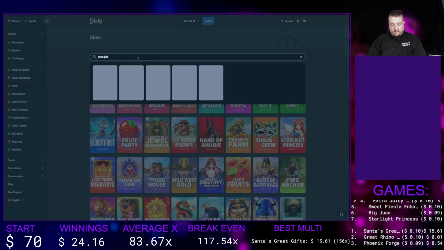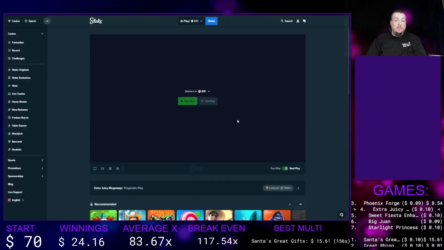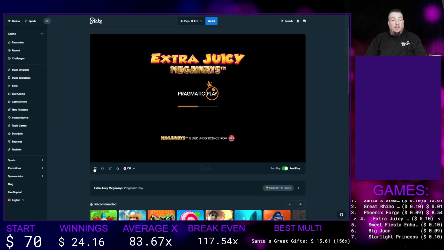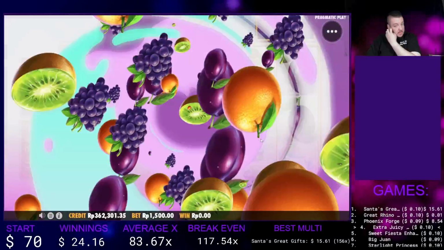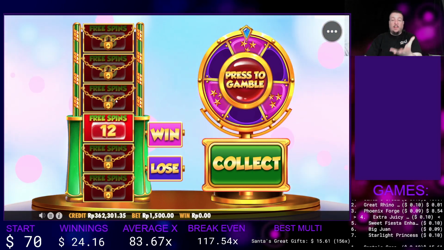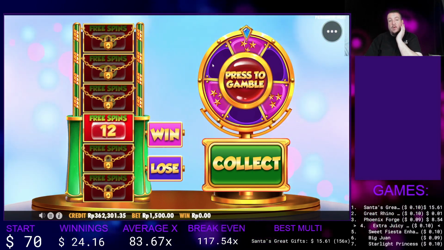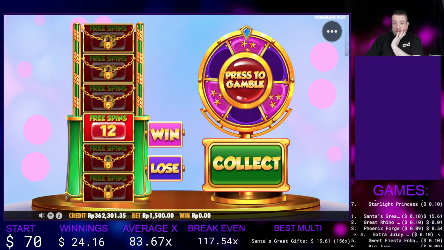Ooh. I went a little riskier this time, guys. So we have extra juicy megaways. This one, you can gamble the spins. This is going to be interesting. The question is, we start with 12. Do I gamble to try to get to 16? I like to try to get at least 16. You need a lot of spins in this game to win. The problem is, if we hit one of the blank squares, we go down to 8. And if we gamble again and we lose it all.